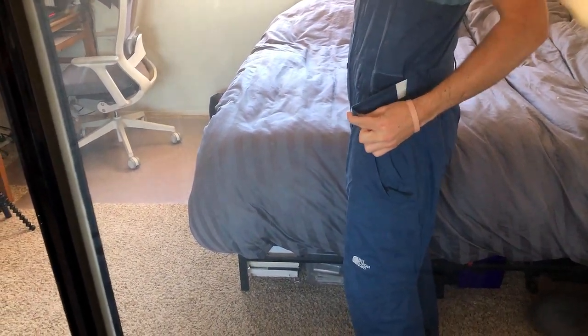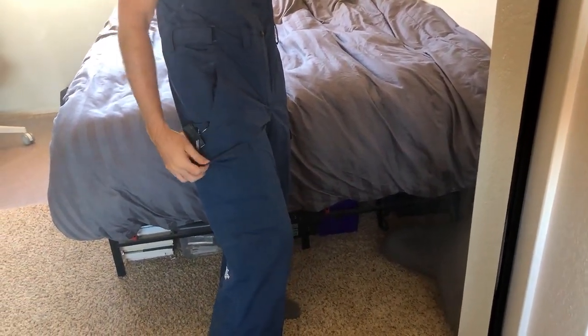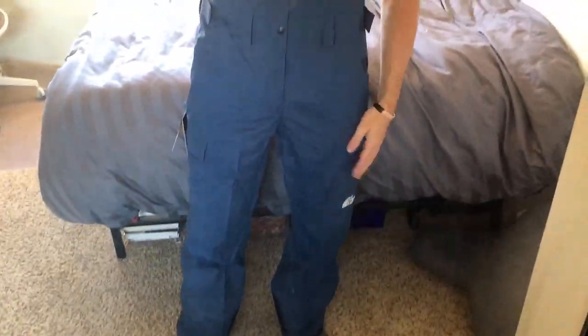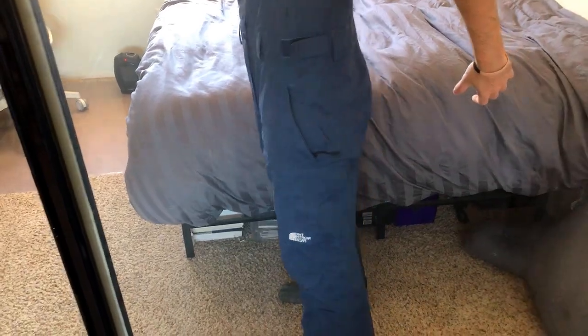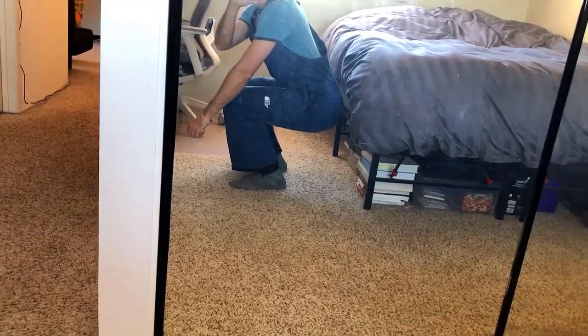When it comes to the loops and straps around the waist section, it's kind of a mixed bag of value. Belt loops seem like a nice idea, but obviously you don't ever need to wear a belt because you're in a full body bib supported by shoulder straps. You could of course hang any number of things with a carabiner, like a flask, your gloves, maybe even ski poles somehow. Then there are the elastic waist straps — you don't actually need a tighter waist fit for any functional reason, i.e. holding up your pants. You could tighten the band for comfort or style reasons, however I found an overly tightened waist to actually come at a cost. It's going to affect the overall shape and flex of the bib as you enter a deep squat. I found it's better to leave everything hanging loose as much as possible to maximize comfort and range of motion. So in summary, there are a bunch of utility features around the waistband, but these might be more style points than anything.